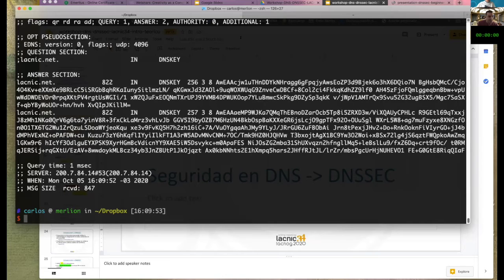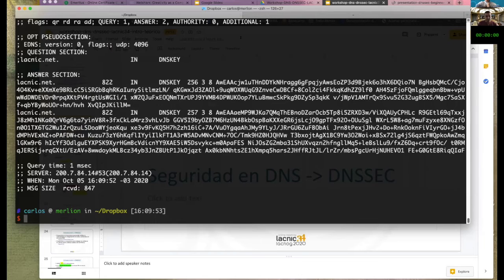Carlos, someone is asking whether for DNSSEC you need to obtain an RSA certificate. DNSSEC looks like RPKI, but it's not. It's a tree-like structure. It has keys, but it doesn't have a certificate. It doesn't have CRLs, for example. You don't need to create a certificate. You just need to sign the zone with keys that I generate, and then I have to go to the parent zone and ask to publish my record.